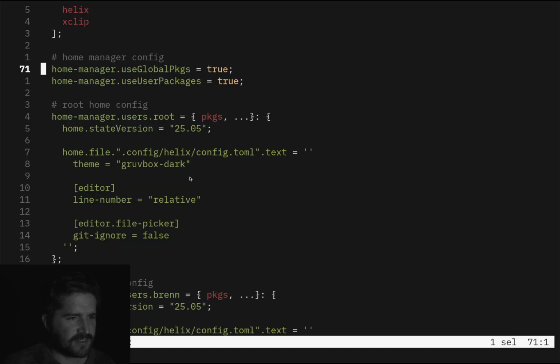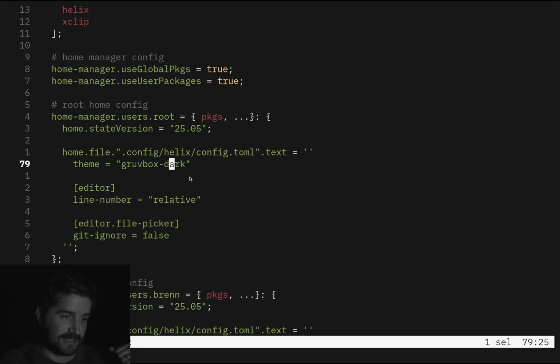And then this to me is another really cool feature. Home manager is per user configuration. There's also a syntax to enter the home directory, declare a file, and then this file is in my .config directory that would be in the home. I mean, it is in the home directory, but this is just declaring the contents of that file in the Nix configuration. Typically you would cd into this config directory, create the Helix directory if it doesn't exist, create the toml if it doesn't exist. But here you just declare it.